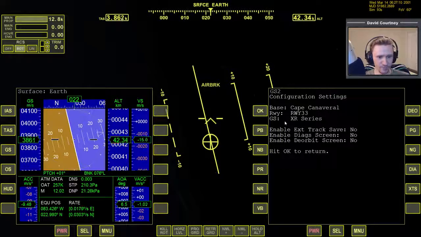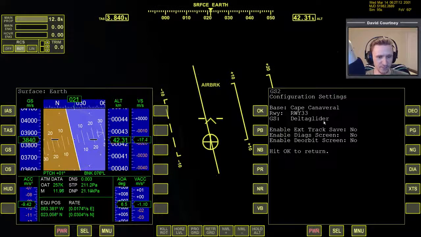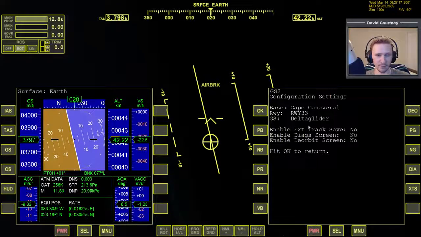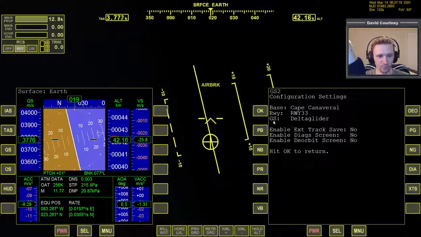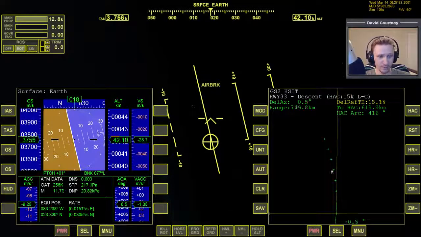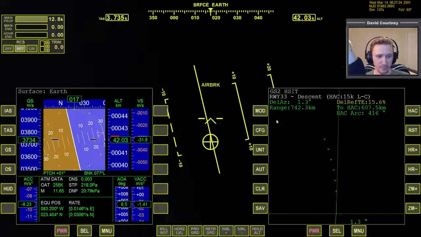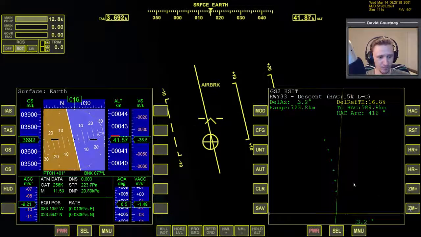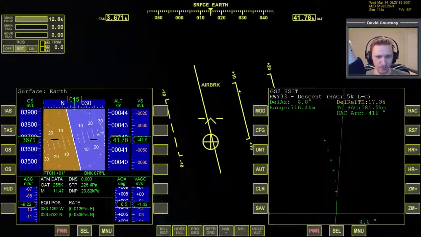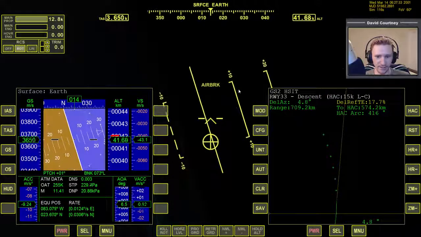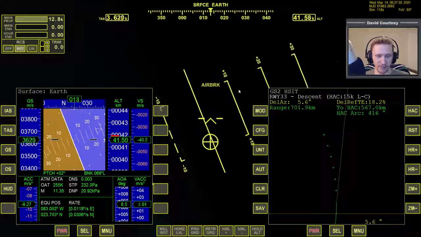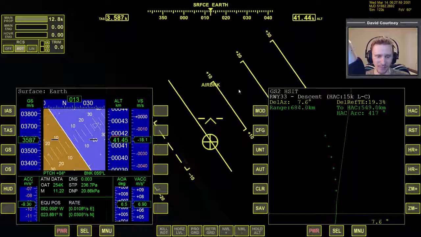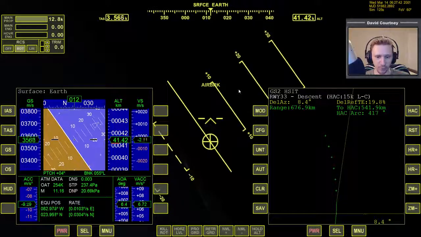And here again we can select a different vessel, but for this sake it doesn't actually matter. This only matters for the vertical situation. It doesn't matter for the horizontal. So now you can see that we've got KSC selected, and we've got our runway selected. And what we can do is use the MFD as kind of a GPS to help guide our way over to the base and make sure that we arrive at the base already lined up with the runway.